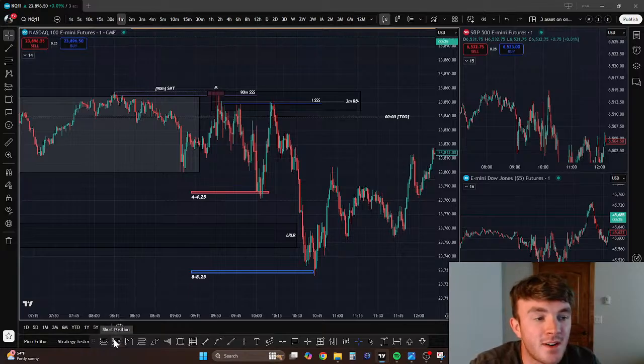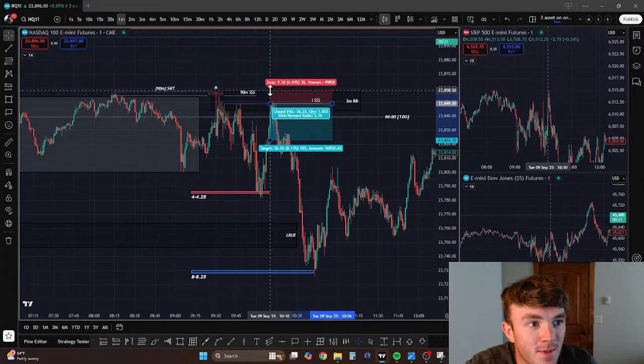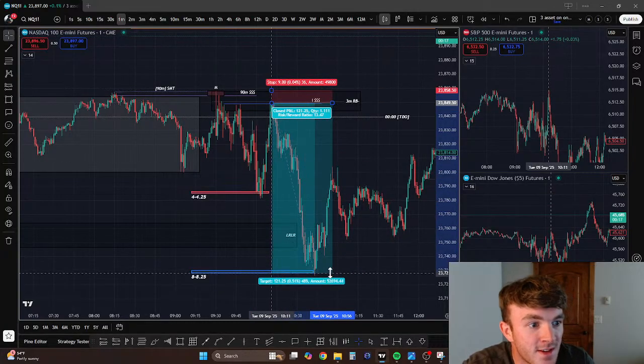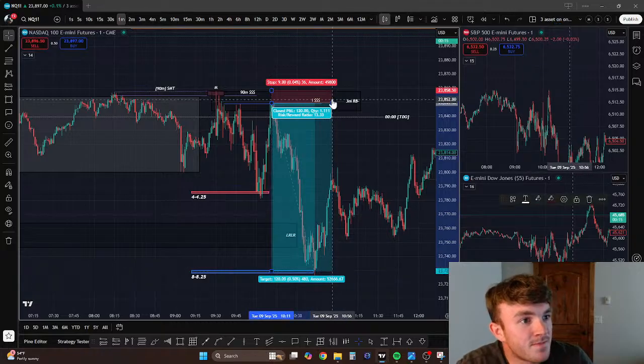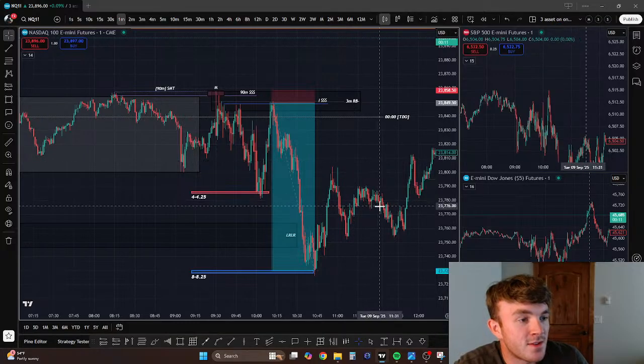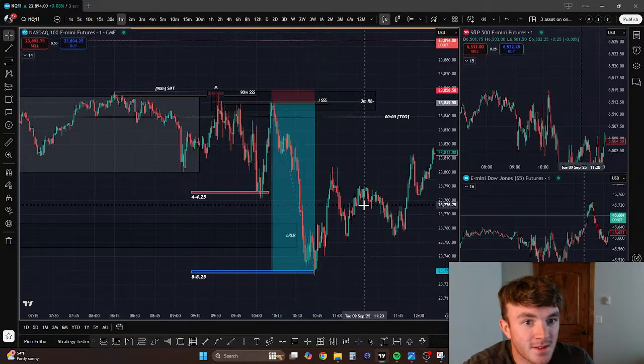I feel like it's all just different pieces of the same puzzle. I mean, depth of market tells you something. Price action itself tells you something. They're just different ways to look at the same thing. It's all just market making, right? So I think it's helpful, but I don't quite understand it all the way.